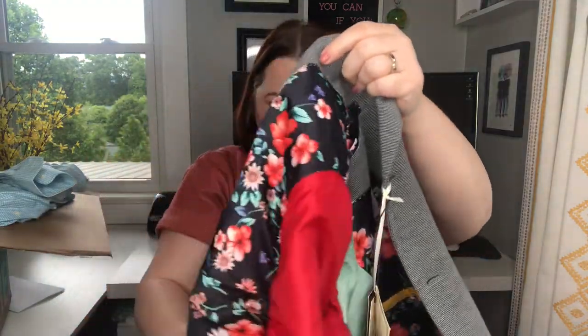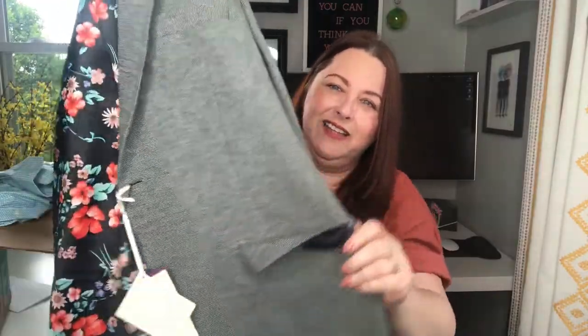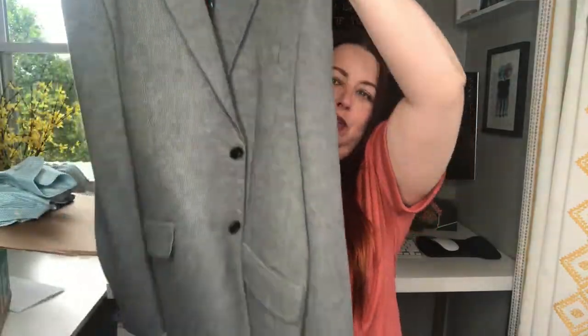It's a blazer — if you haven't guessed yet — and it is new with tag. Really pretty classic blazer with a really fun print on the inside, fully lined, very nice quality. I can't tell if there's a little bit of wear even though it's new with tag, or if it's just the type of material. The tag says the price in pounds — so whatever that converts to — and it looks like it may be designed in Italy.